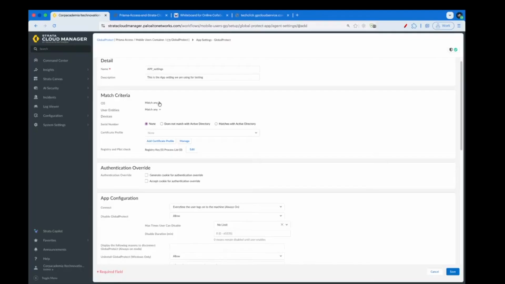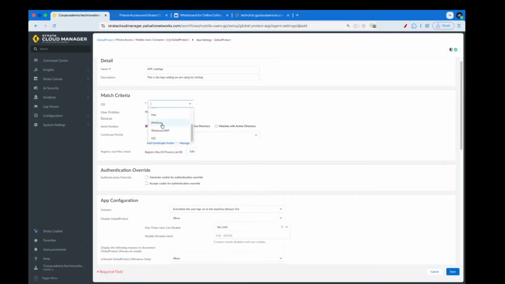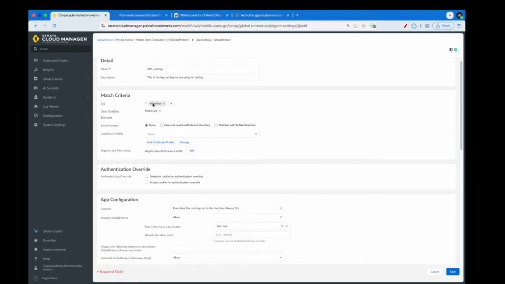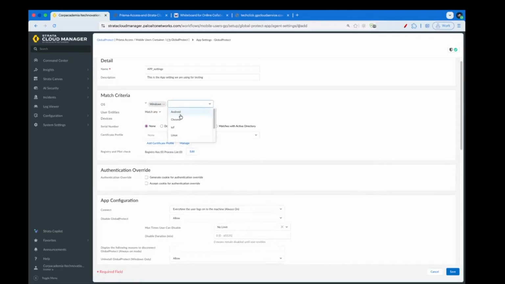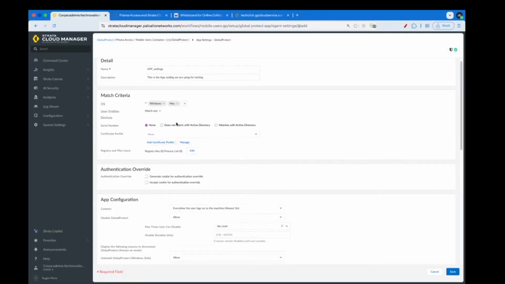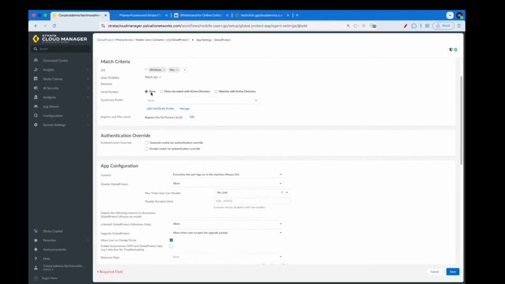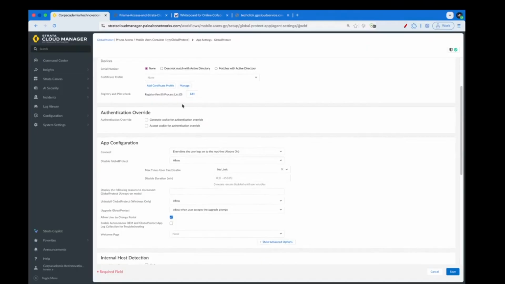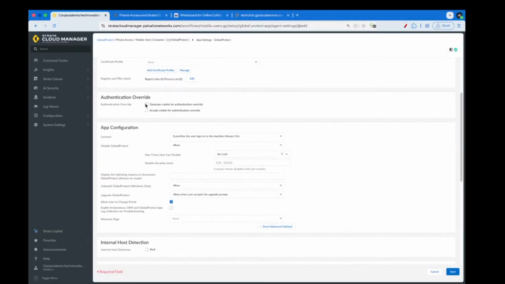Now we will see the criteria. Which OS does your user belong to? Because again, guys, this is publicly accessible, so note that the OS you are defining should be the proper OS your users belong to. I know most of my users belong to Windows and Mac, so I can select both. If you want more security, or are using Active Directory and want to check for a mismatch, you can put that in, but keep it normal.